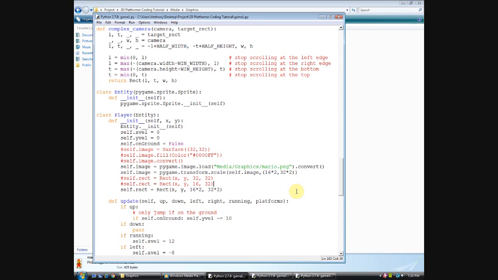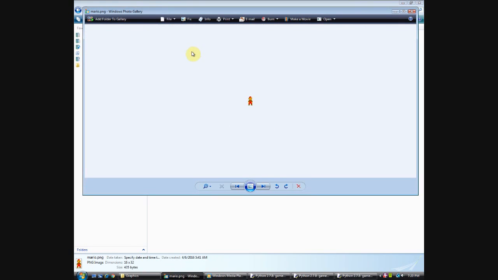There are a few ways to make surfaces transparent in Pygame, but for this particular graphic I'm just going to go with the easy way to do it. If I open up the graphic of Mario in the graphics folder, you can see that this image file does not contain a colored background. This is because this image file contains something called per pixel alphas. What this means is the transparency for the pixels in this image is embedded into the image itself. Each pixel in the image contains an alpha code that says what its transparency should be. So the pixels around Mario have an alpha value of 0, meaning they are fully transparent, and the pixels on Mario himself have an alpha value of 255, which is fully opaque.